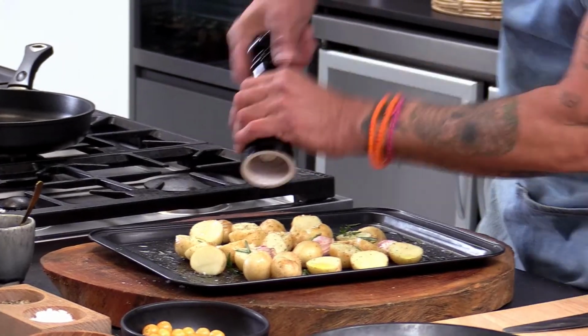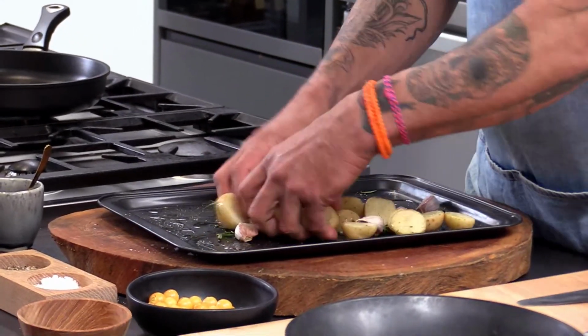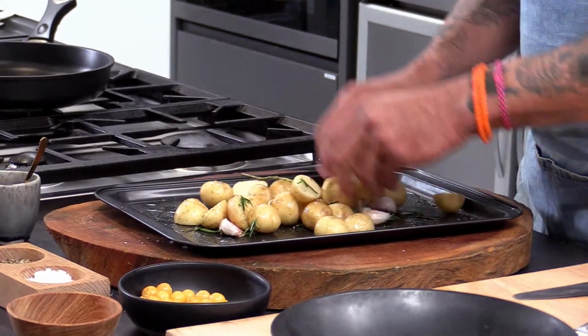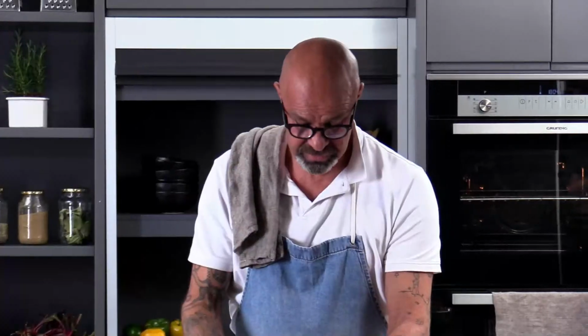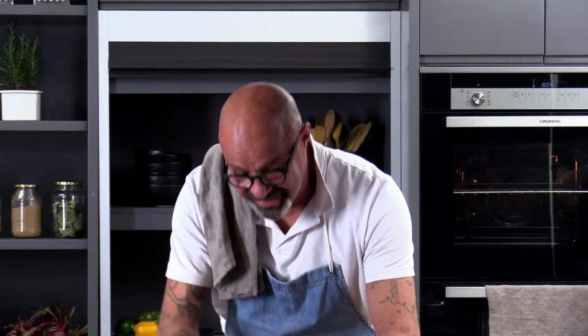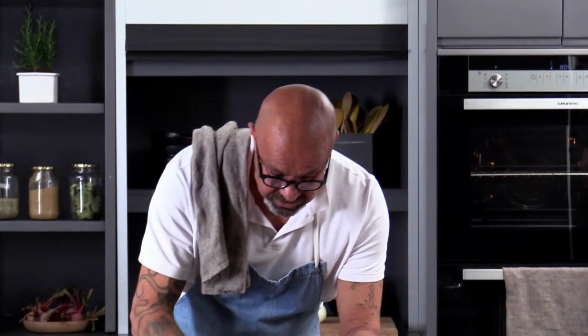Would you say it's better to season your potatoes before you cook them? Yeah, look, in that case you would. If you were to make French fries at home, I wouldn't season them. It's like when you make roast potatoes as well, because there's a whole technique for roast potatoes. You have to slightly parboil them, so it's better to season them afterward, like fries. But these baby guys, they're good like that.